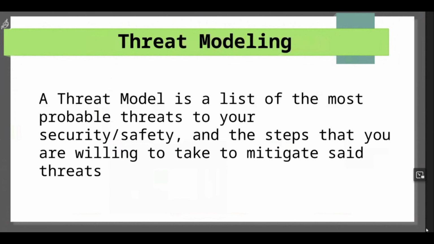Next. Threat modeling. Threat modeling is basically the process of identifying threats and the most probable threats to your security and safety, and the steps that you're willing to take to mitigate said threats. This is copy-paste because a thunderstorm took out the original PowerPoint. I'm not going to get too in depth because we've got the next slide.